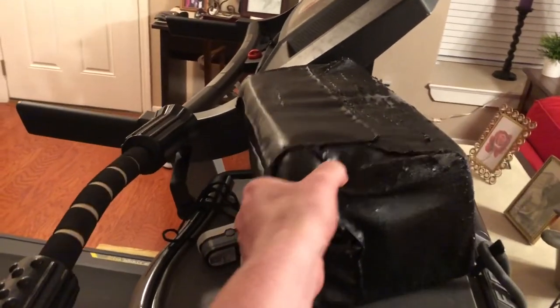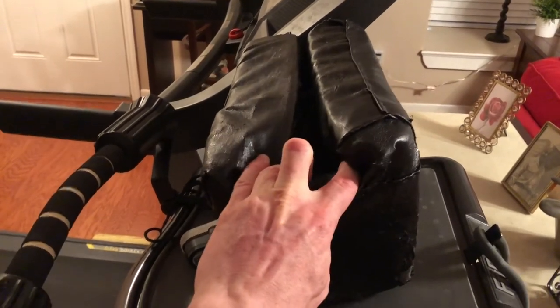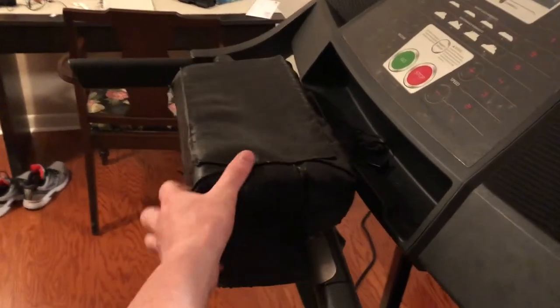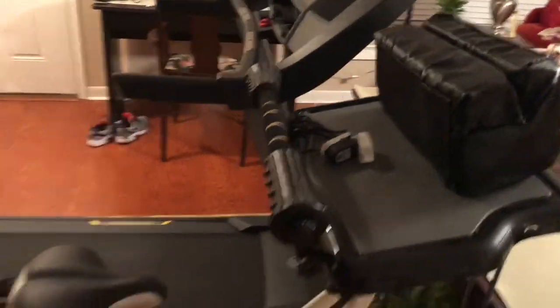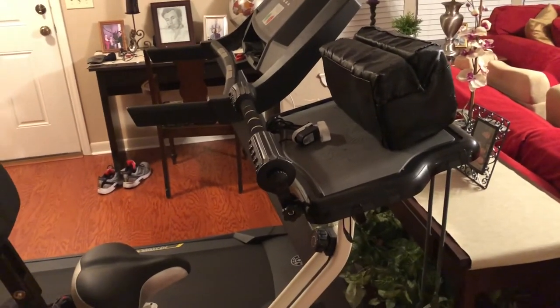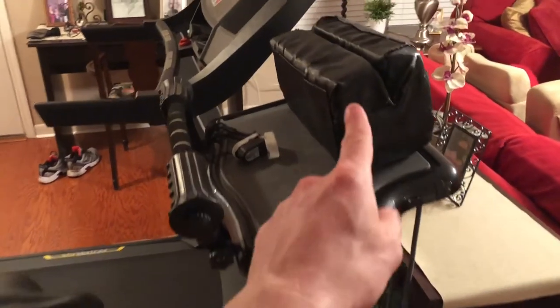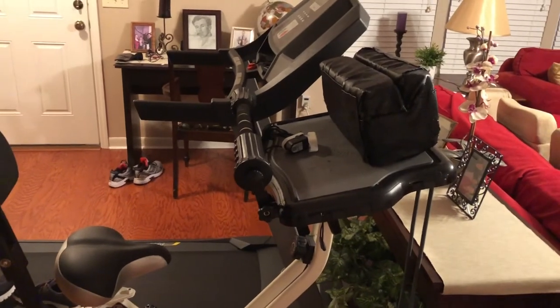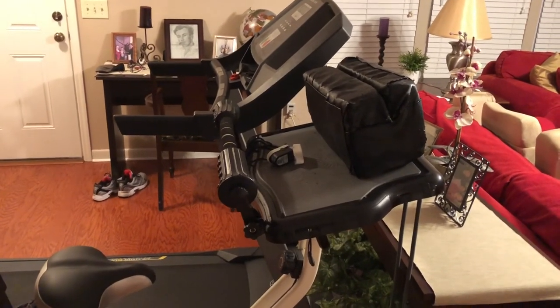But this device right here, I made this. This is basically made out of foam and some leather and, well, pleather. I'll put it on here like this, and I'll use that to pad it so that I can walk backwards on the treadmill because there is a lot of advantage to walking in reverse. So I don't put the treadmill motor on, just put that on, walk in reverse to get the benefits of walking backwards. I originally made this as the pad to go over a barbell for doing squats with, but of course at some point I broke down and actually bought the real one.